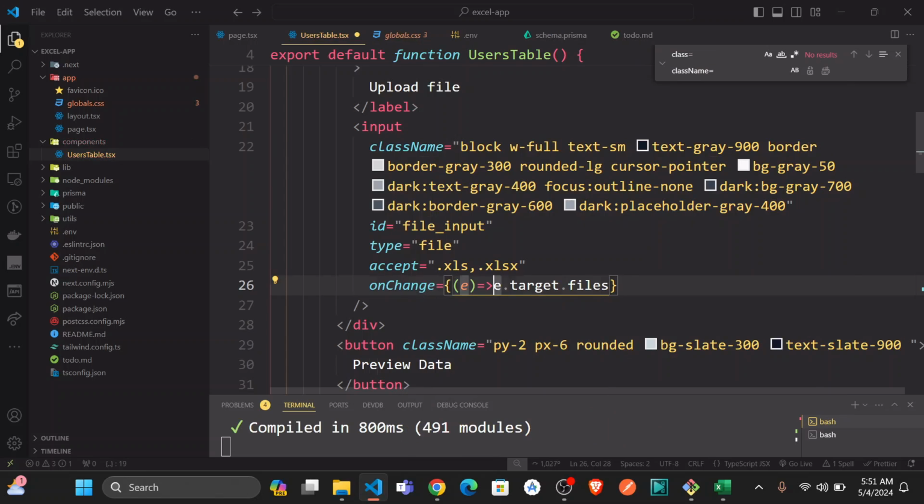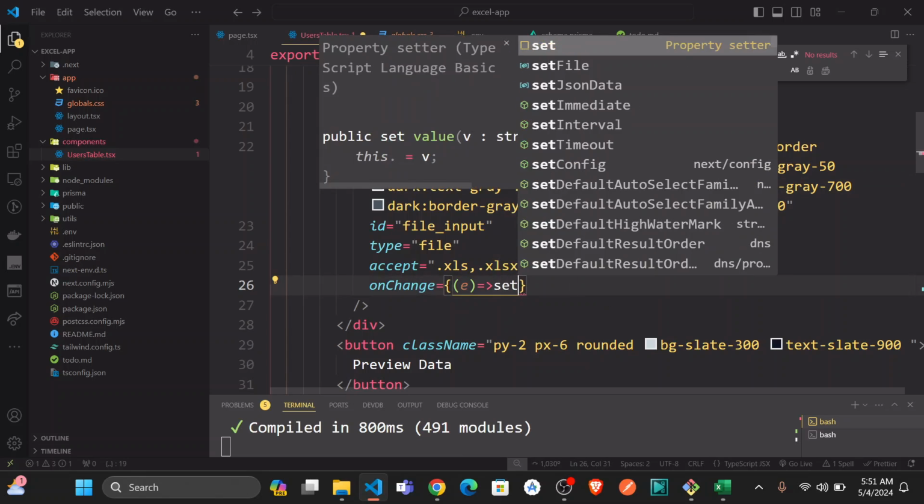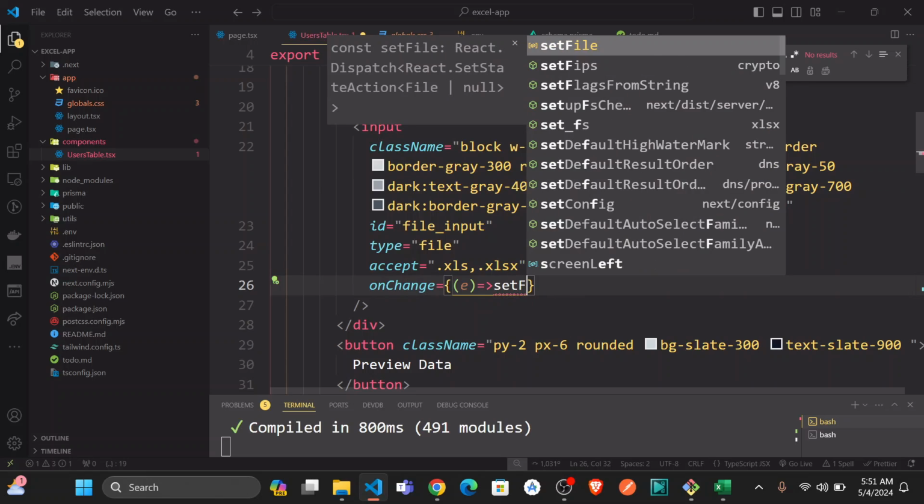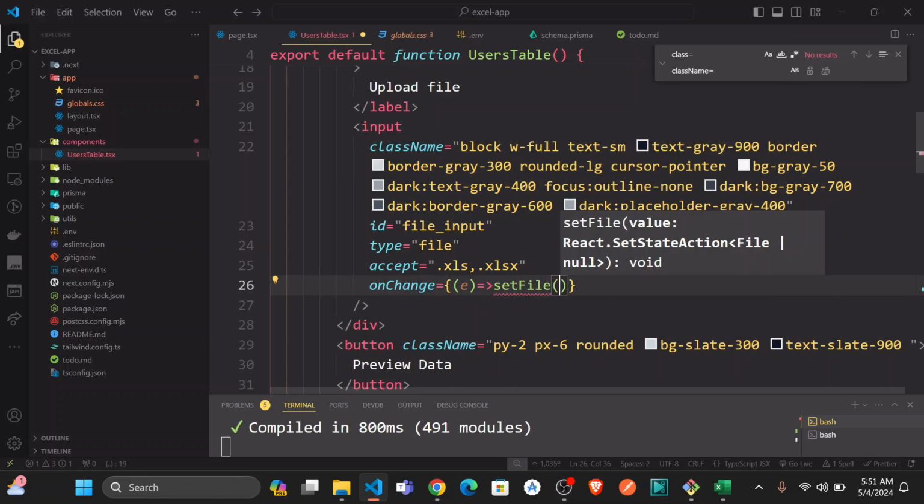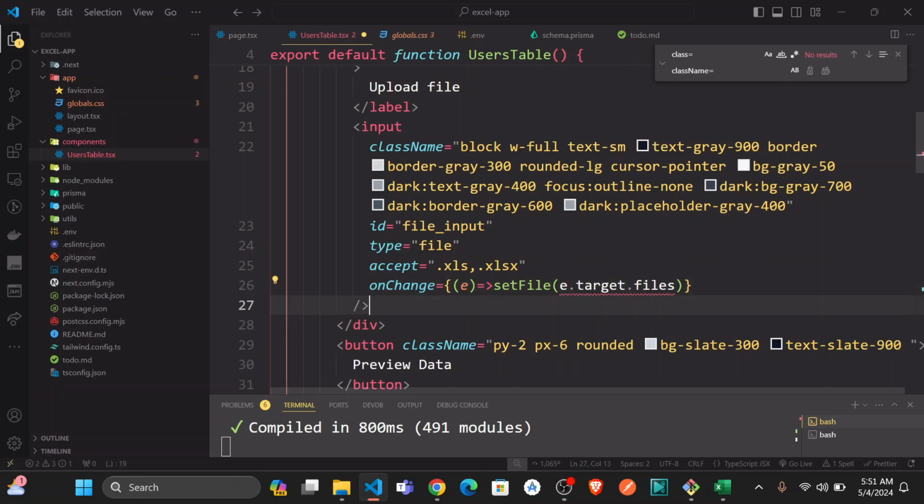When we access this, of course we want to set this to setFile, and this is of course supposed to be index 0.